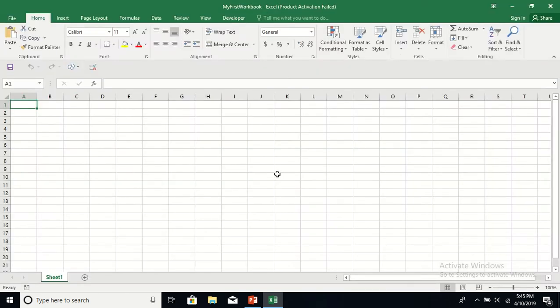So this is your first workbook, and I understand that probably you have never used MS Excel. So let me explain one by one. Once you open Microsoft Excel, you'll always get a workbook. A workbook is like a big book where you will have many pages or many worksheets. Like this one, by default, you'll always get Sheet 1. In the bottom left corner, there will be a tab, and this is your worksheet 1.